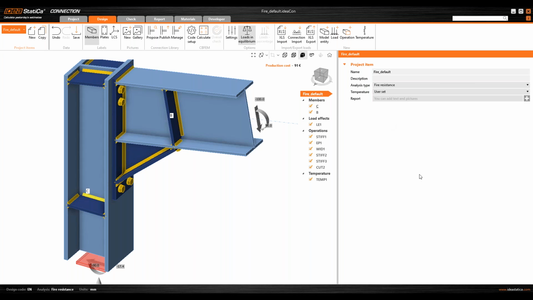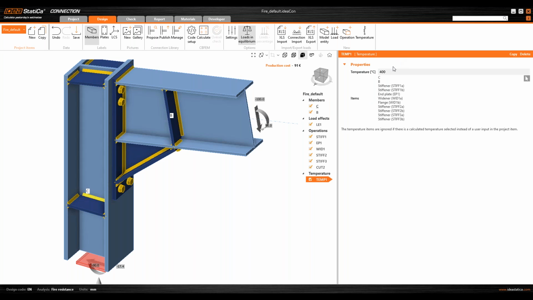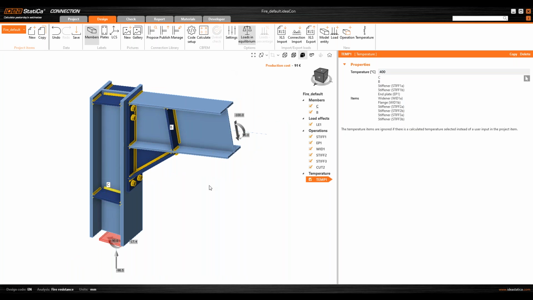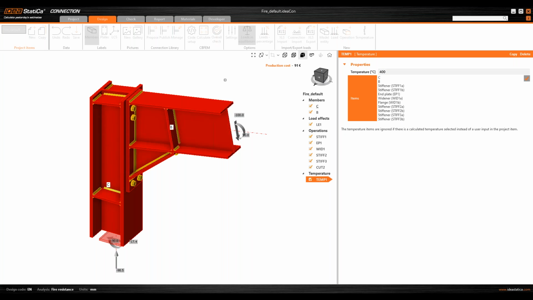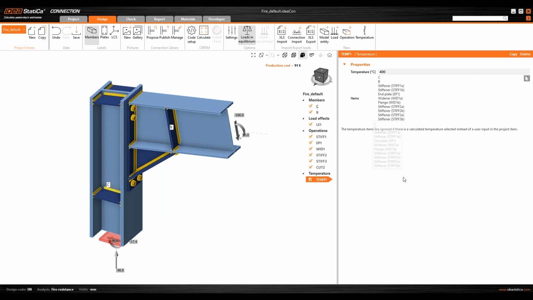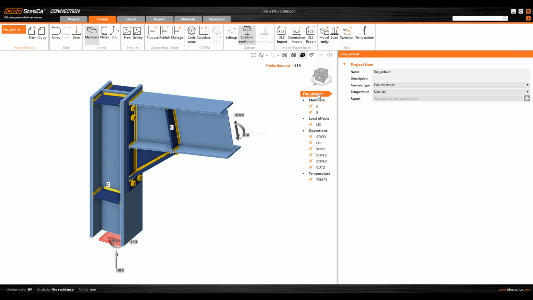The users using this analysis were used to bring some new temperature, assign it manually here, for example 400, and select all these items I would like to have analyzed. So in the scene, by simple selecting and confirming, I can see the set of plates or elements to be analyzed, but that was the first option of manual setting, user set. If I change it to calculated, everything would be calculated for me. I don't need to input the specific temperature.